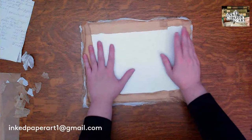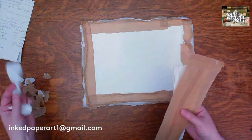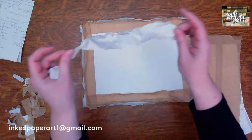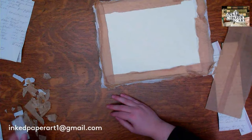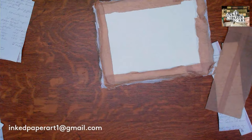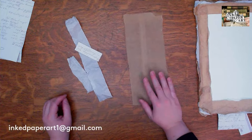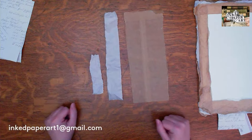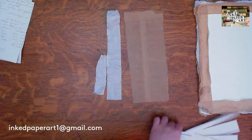Okie dokie. So, the next part is to glue on our front papers. I'm going to save these bigger pieces. I had one bit that was extra. I'm going to save that. We can use that to embellish something or make it a paper ruffle or do something with it, right? But all these tiny, tiny little pieces that I tore off, those are just going in the bin. We don't really need them for anything, and they're pretty small pieces. If it's a big enough piece where you might use it in a cluster, then I would say save it. For me, this is all I have left of the brown paper bag, glassine bag thing. This is all I have left of the onion skin paper. You have more onion skin paper, but that's different. But of the one we used, this is all I have left. So, adding to my scrap pile.